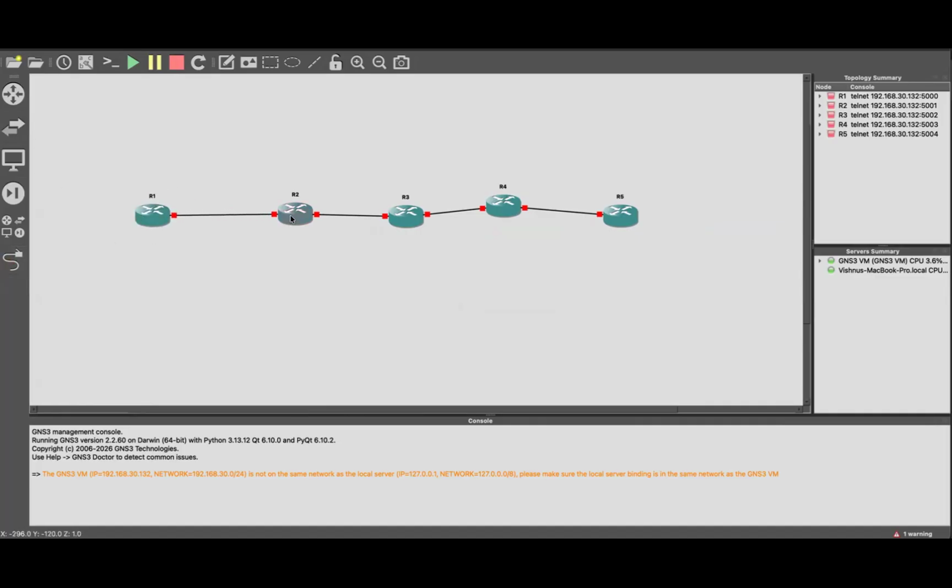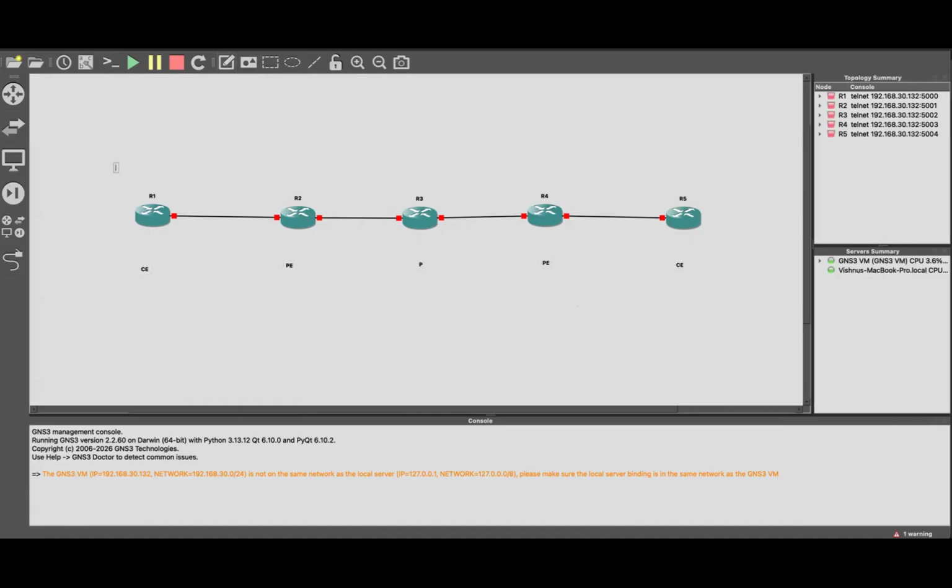Okay, this R1 is my CE router, and R2, R3, R4 are from the ISP side. This is my provider edge router, and this is another provider edge router. Let me write these things down. So CE, P, P router, there is also a P router, and also a C router.